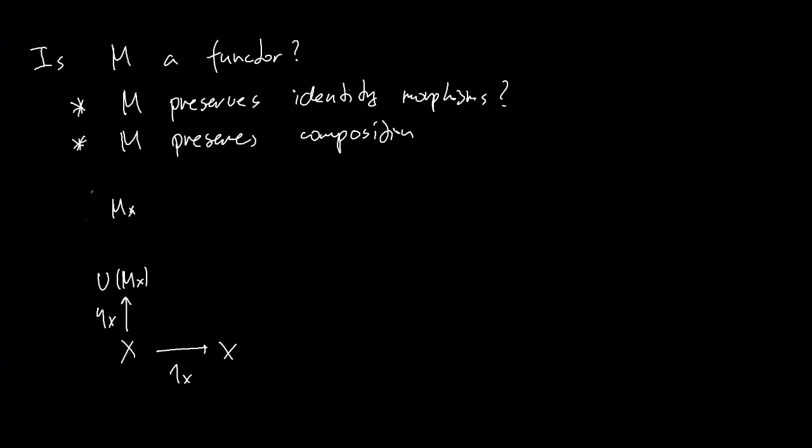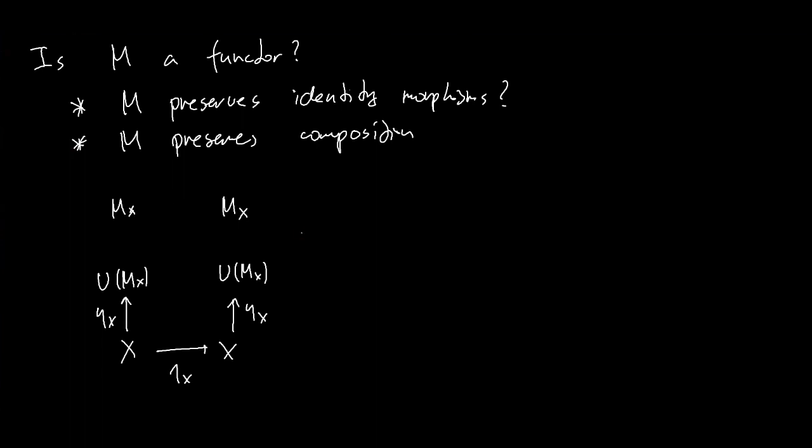this thing is initial object in the comma category, right? And then I take the same M, right? I apply M twice because I'm applying them to the same object. So I take MX here. This will be the same eta because it has to be the same thing, because I'm applying M to the same object, X. I now want the unique arrow here that comes from this diagram.